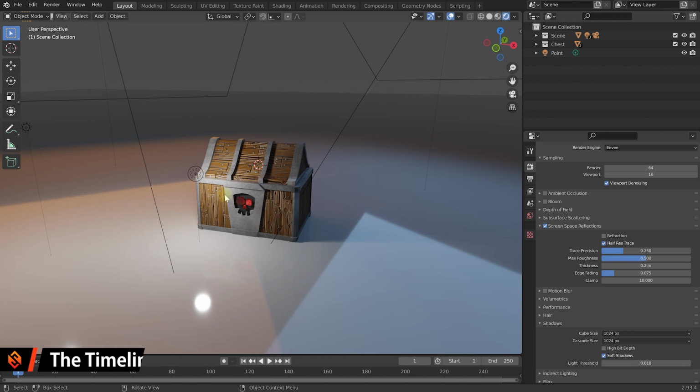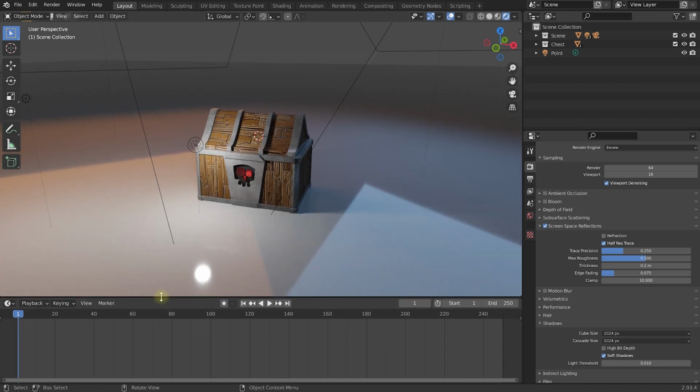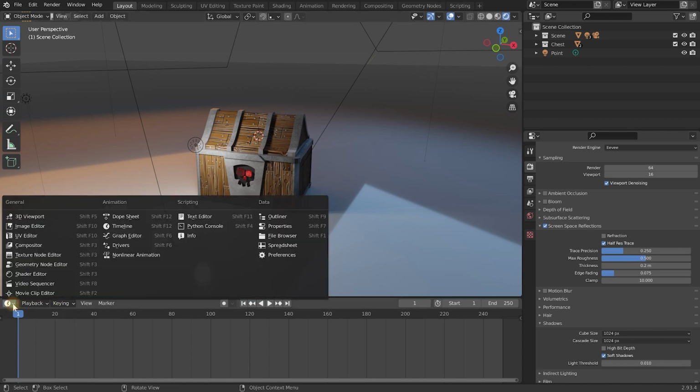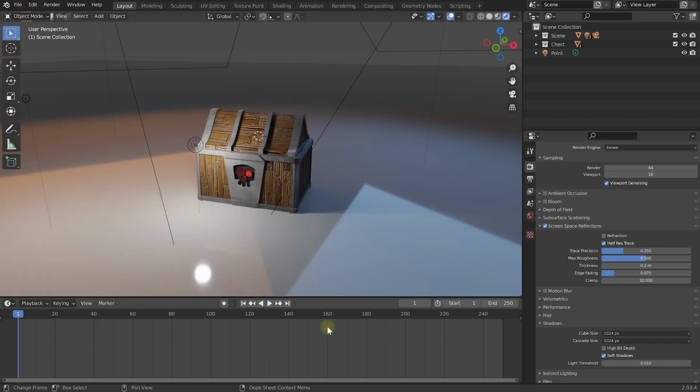In order to manage animations in Blender, you will need to work with the timeline panel. In the default Blender layout, you will find the timeline panel just underneath the 3D view. Down here at the bottom, it's kind of squished together. So let's click on this horizontal bar at the top of the timeline panel, drag that up to make it a little bit bigger. And by the way, if you can't find this panel, you can convert any panel in Blender, just like I showed you in the very beginner tutorial. Just click onto the icon in the top left-hand side of any panel and make sure you change that over to the timeline view.